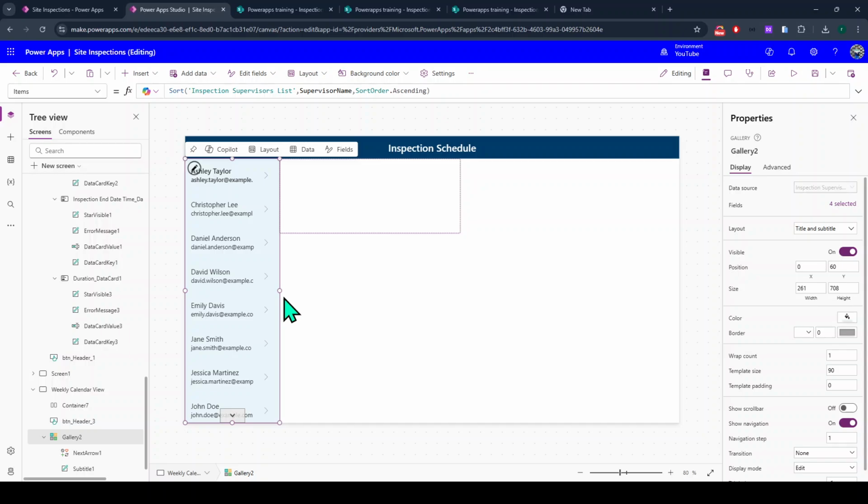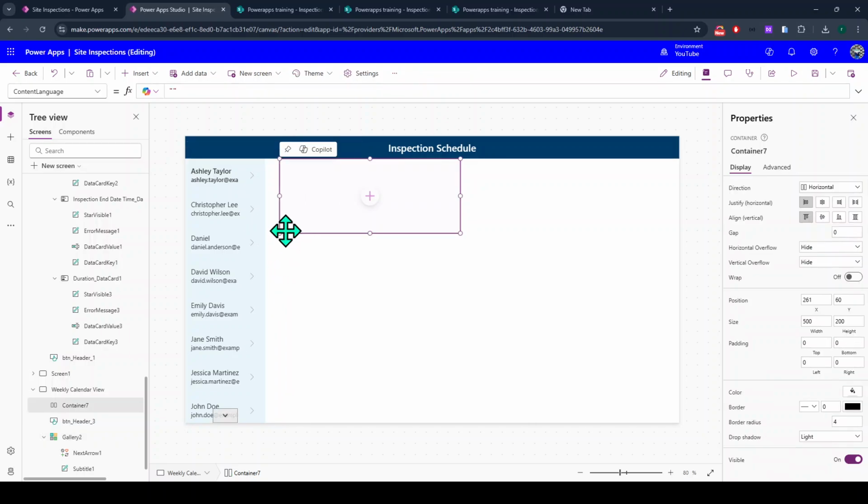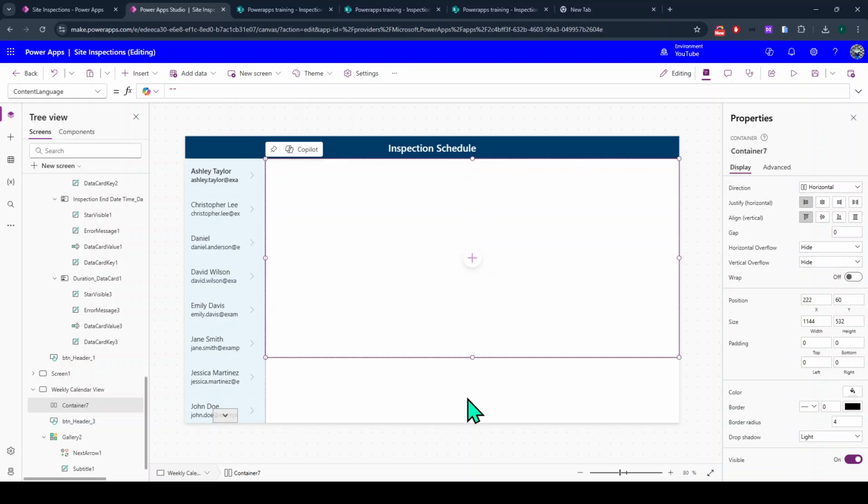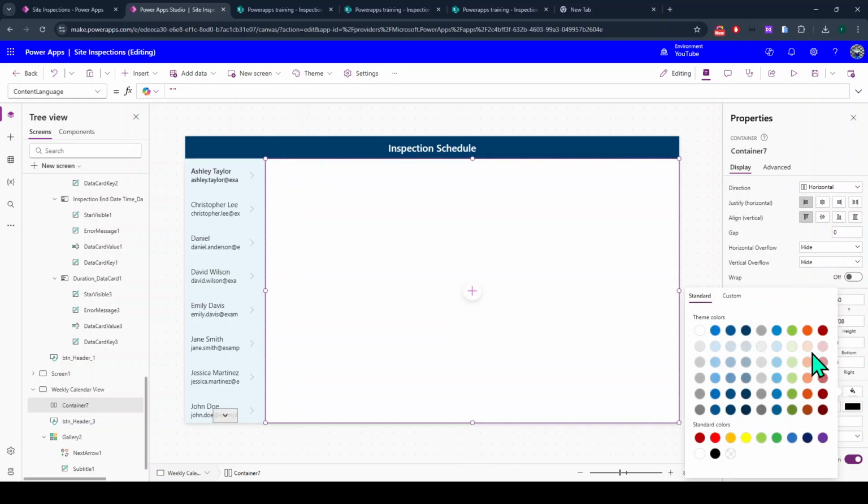Let me just reduce the width of this one so that we can have more space to work with. For this I will use the orange background color.